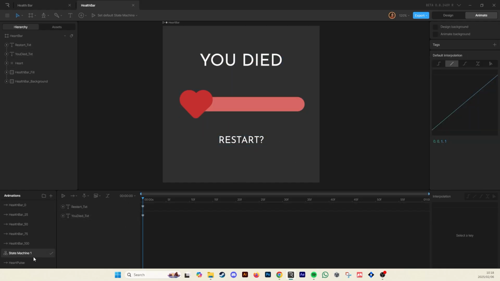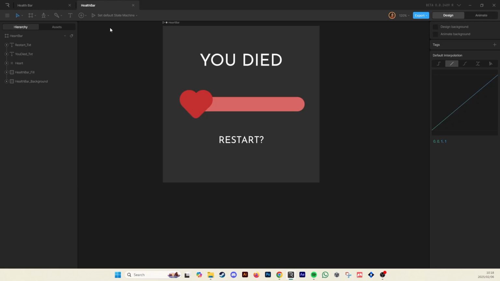Okay, we are almost set to start adding the logic, but there's one more step I want to do, and we're going to go back to design mode. We need to figure out a way to be able to click on this entire frame. Like, we want the user to be able to click anywhere and for stuff to happen. And so we need to make a hitbox for that. So let's jump into design mode.